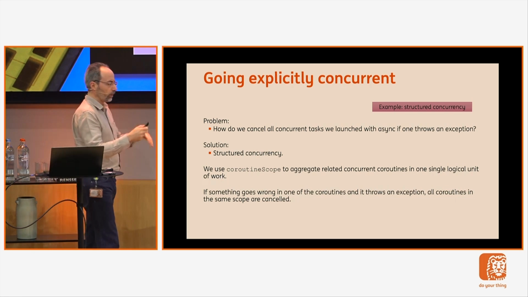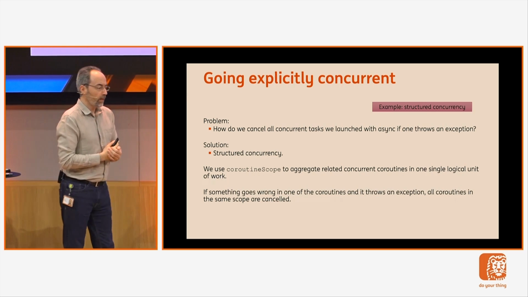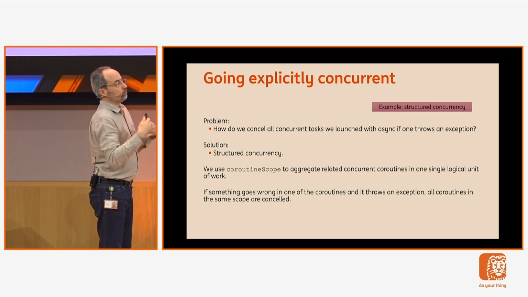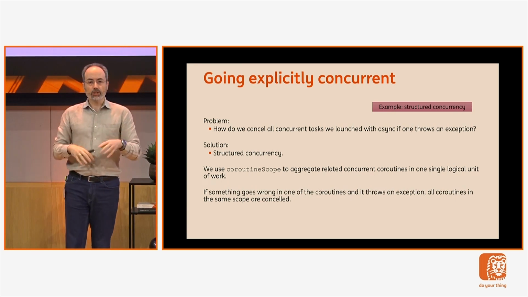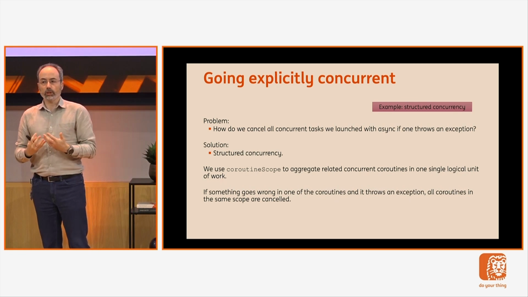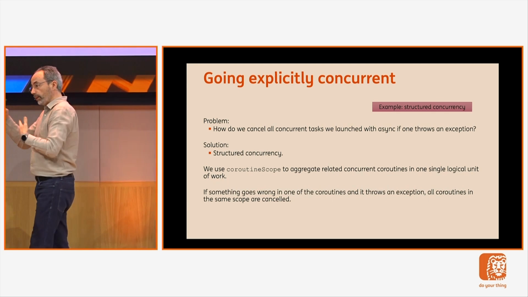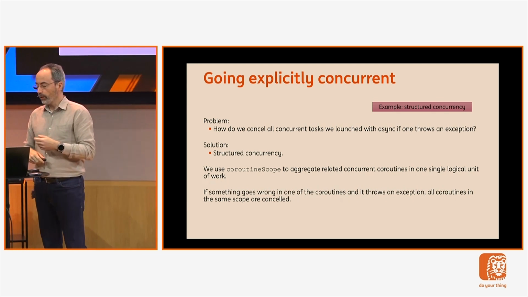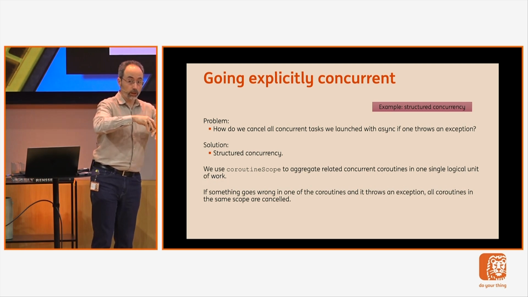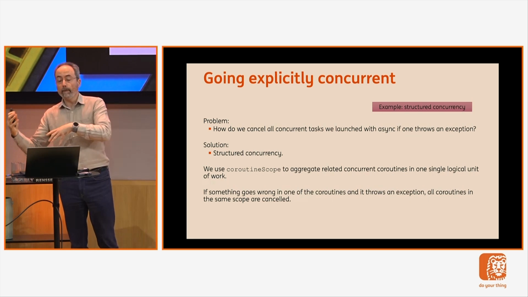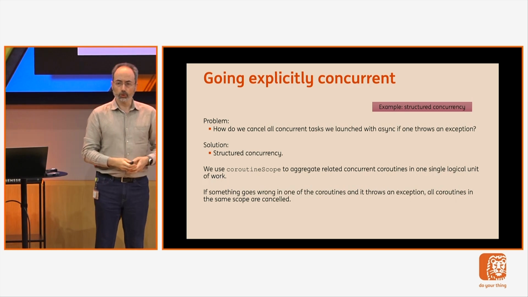And we can say, OK, I expect these coroutines to run asynchronously. But then from a conceptual perspective, now we have a number of tasks that are executing independently of each other. And that's all fine. However, if they are linked together, which they usually are, and we want to ensure that they all complete successfully, otherwise we cannot continue, then we need to add some error management and cancellation logic to it.